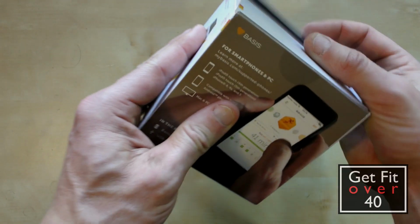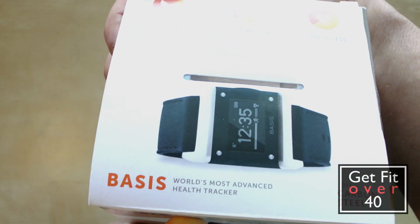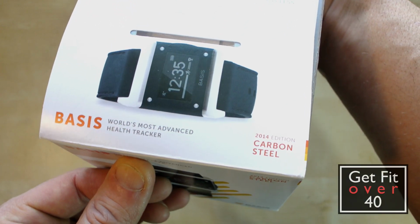Well, let's hold on. Before I do that, I always forget. I'm so excited I forget to show you around the box. So let's take a look here. Okay, sleep better, stress less, get fit. World's most advanced health tracker, Carbon Steel Edition.